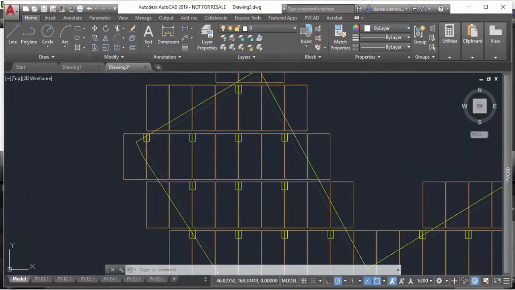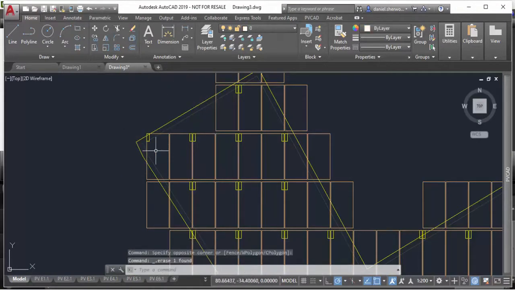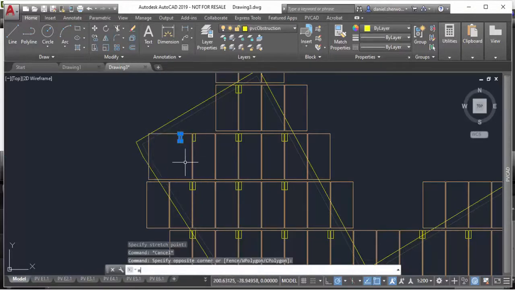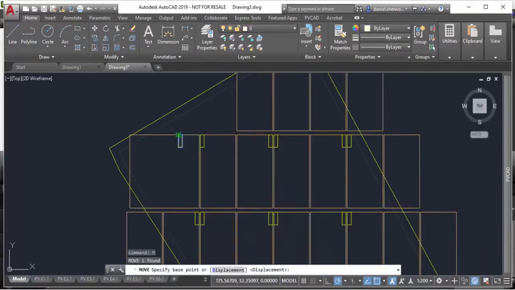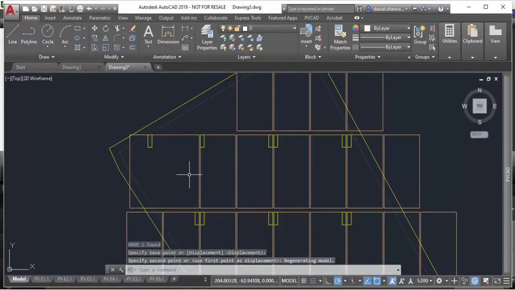Now, I don't have to stick with just this default layout. I can delete any of these blocks I don't want to use. I can also resize them. So if I pick one, I can just grab it and I can resize it. I can move the equipment pads around. If I don't like where they end up, I can move them around manually. So I can totally adjust where my standard blocks are going to end up within the drawing.